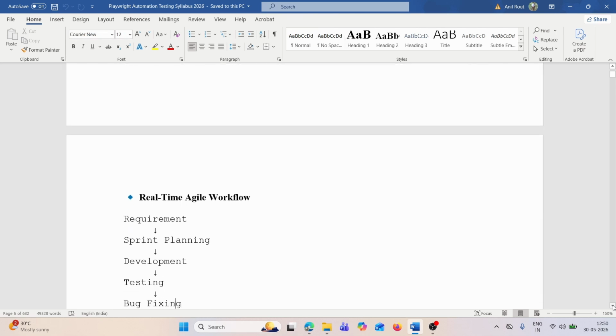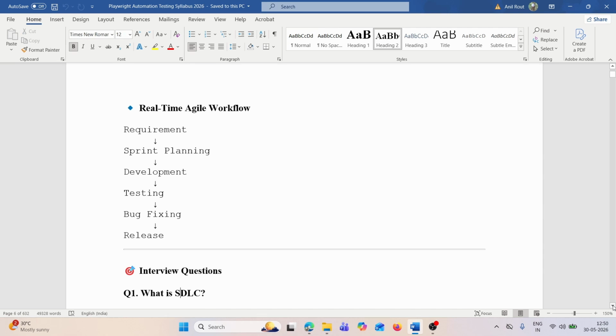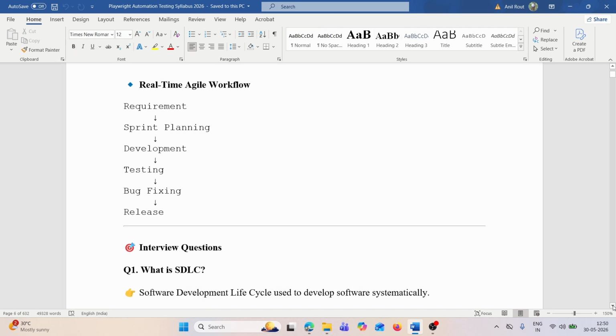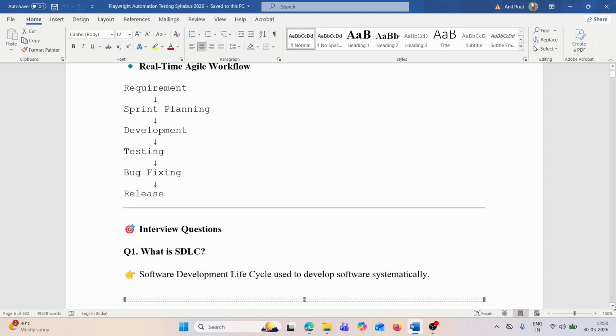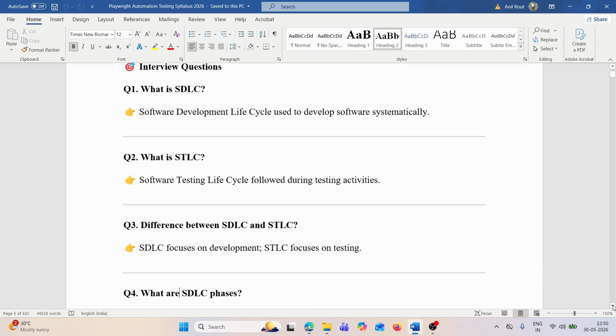Real-time agile workflow: requirement, sprint planning, development, testing, bug fixing, and release. In an interview, they will ask, what is SDLC? Software Development Lifecycle, used to develop software systematically. What is STLC? Software Testing Lifecycle, followed during testing activities.